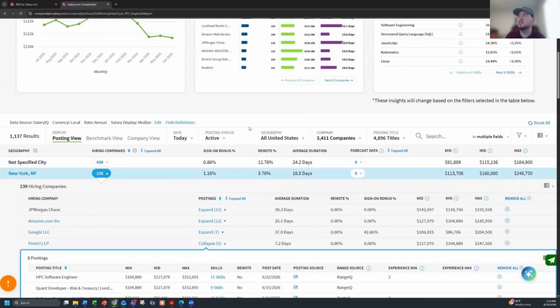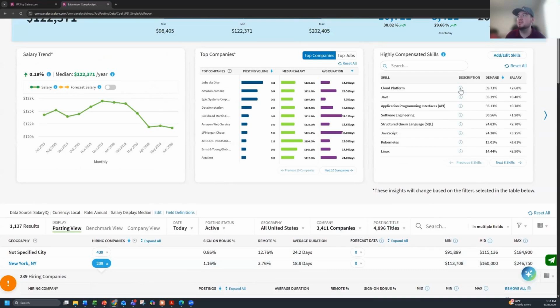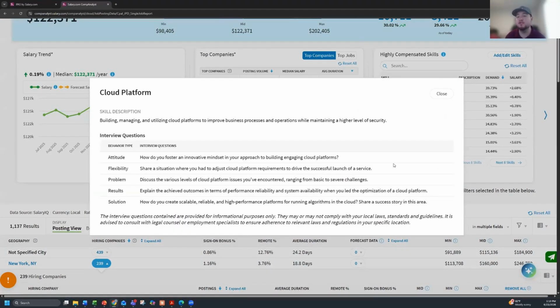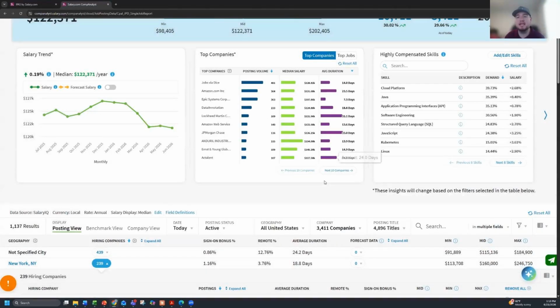You will notice as I'm looking at my skills, as a nice added bonus, we do have the ability to look at things like interview questions. So sample interview questions for your talent acquisition team. This product is also seen as a bridge between TA and comp because this is the type of data those teams are seeing on a daily cadence.